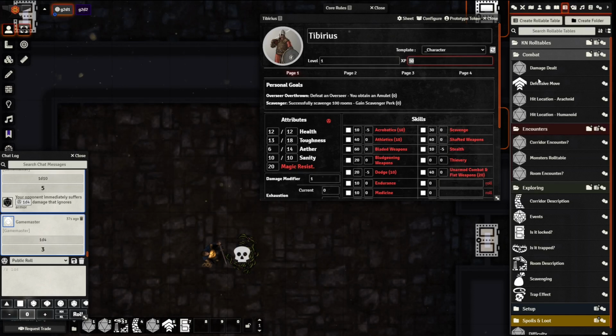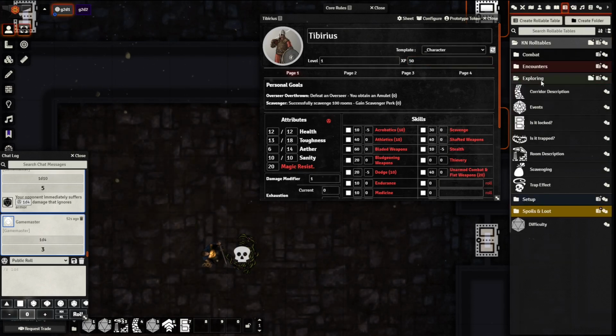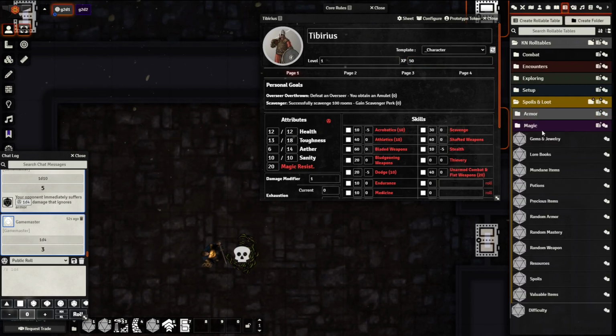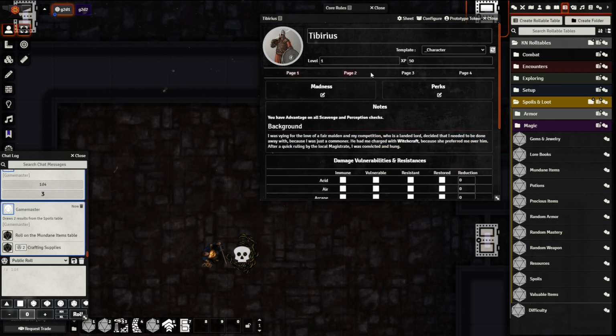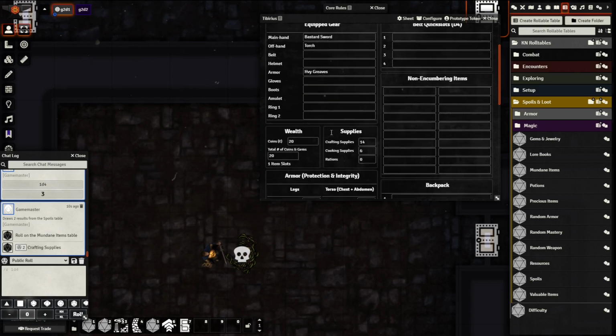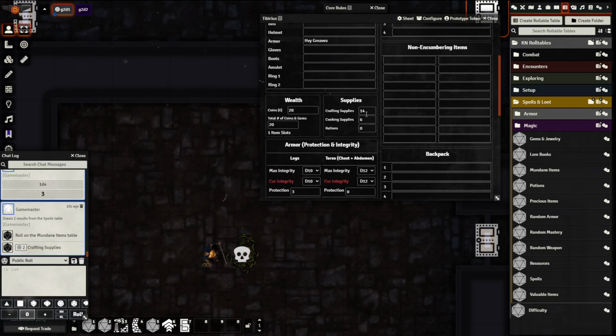Let's see what I got. So I rolled on the mundane table, and after all that, I got 2 crafting supplies. That mother. 2 crafting supplies.